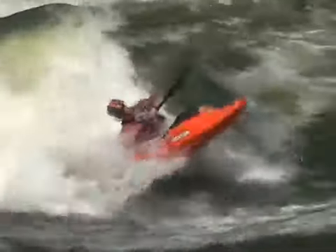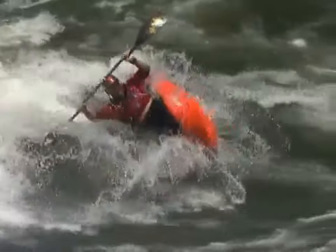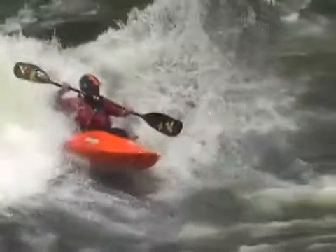All the side kick is is essentially a super hard carve on the wave and then the initial part of an air blunt, which is dropping one edge, reeling the bow up, and then flipping the other edge — that pops your boat in the air. All you have to do is figure out how to go from being aerial with your bow coming down, to being able to flatten out and maintain a front surf without purling and flushing off. If you can do that, you're doing some cool moves.